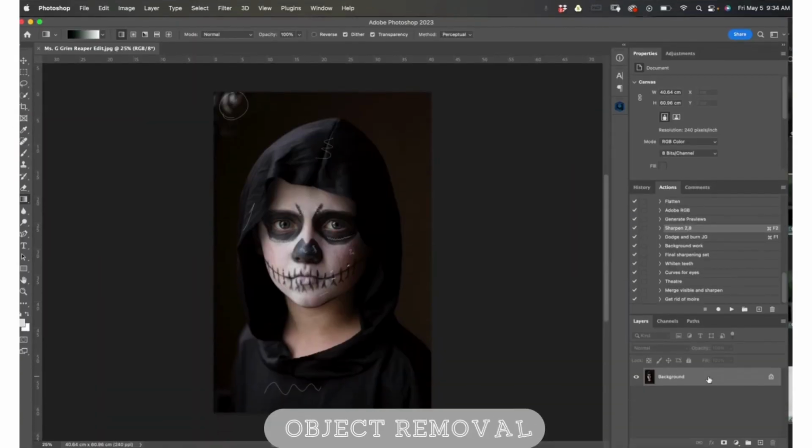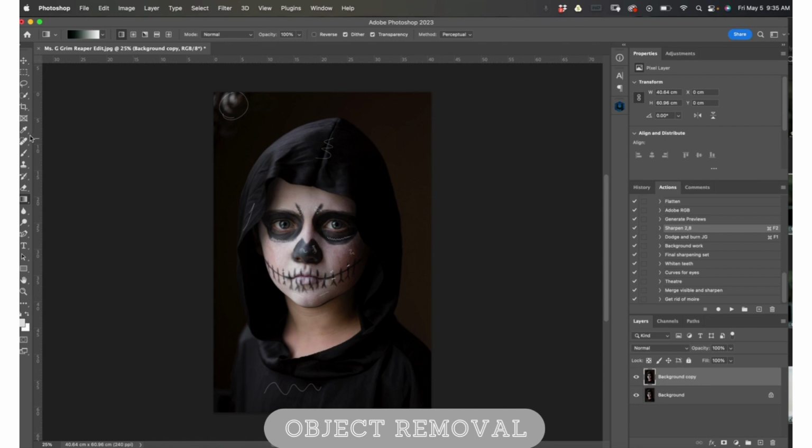Okay, in this tutorial, I'm going to be teaching you how to do object removal using a variety of different tools in Photoshop. First thing that we need to do is to duplicate our background layer. So we just drag it down to this little box, create a new layer, and now I can see that I have a duplicate, or I could do Command J. Command J is the fastest way to do it.